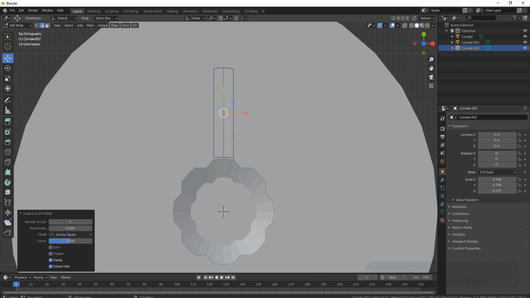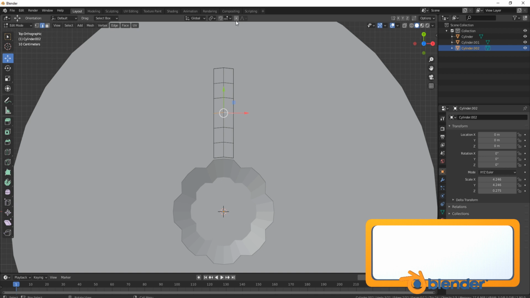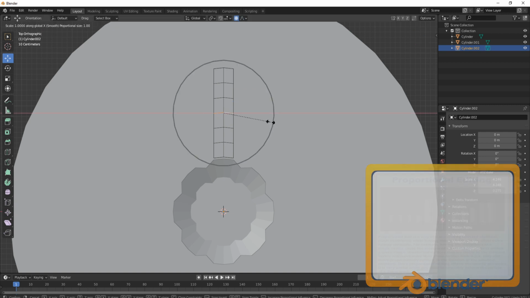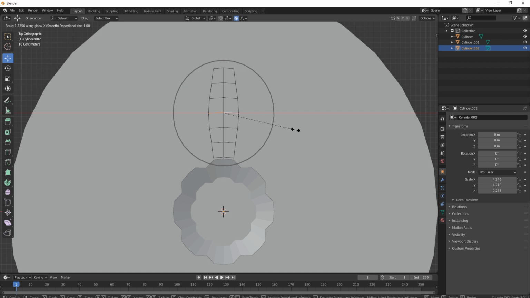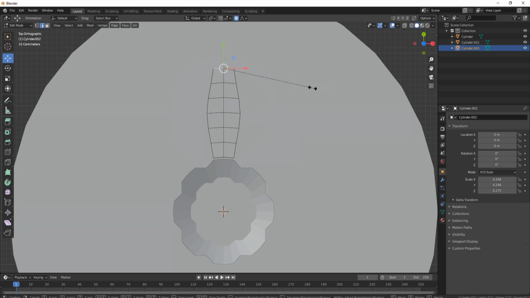Now what I want to do is bring these out to give that kind of petal shape. So I'm going to grab both of these, come up to the top here, and this is proportional editing. Once I've clicked this on, you'll see that it's on smooth, and that's what we want. And now if I press S and X, you can see that when I pull this out, I can really get a nice kind of petal shape going.